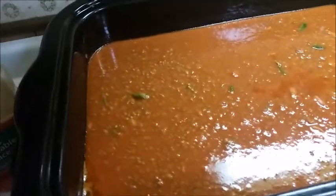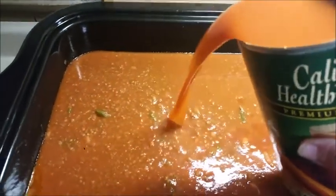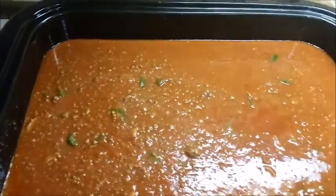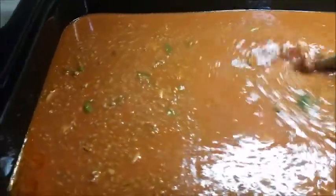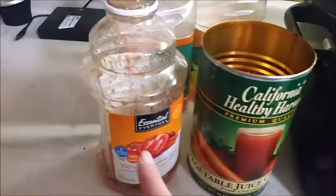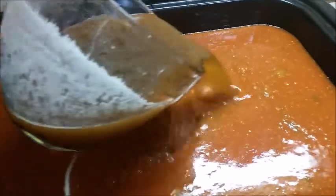Now, I still got a little ways to go yet before I am full, so I'm going to go ahead and add in 1 more can of vegetable juice. I've got to leave enough room in here for my beef broth and my rice, but I think that we're still in pretty good shape here, that I can get away with adding in 1 more can. So all total, that was 3 regular vegetable juice, or V8, and 1 hot and spicy. Next, I'm adding in 3 cups of beef bouillon.